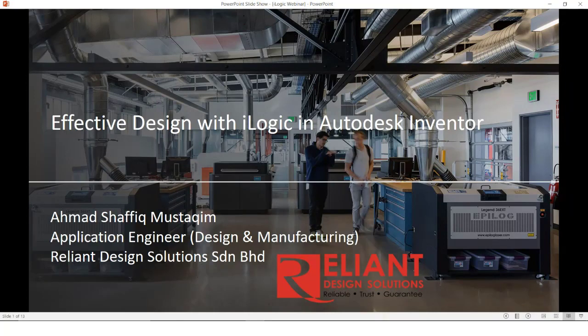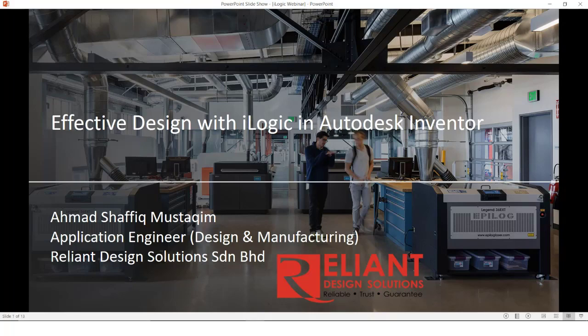My name is Ahmad Shafiq Mustaqim. Alright, for iLogic, first of all, if you are a consistent user of Autodesk Inventor, you have probably at least heard of iLogic.